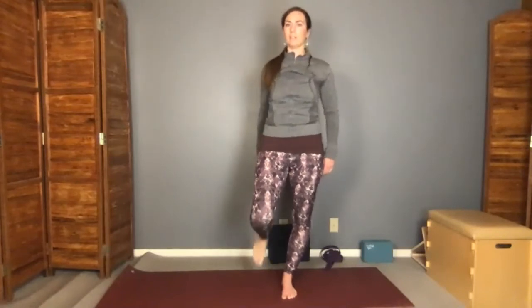And come into a standing quad stretch. Go ahead and tuck your tailbone down a little bit. Pull on the front of that thigh muscle. And switch sides.